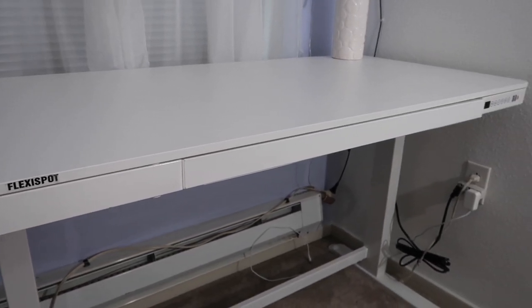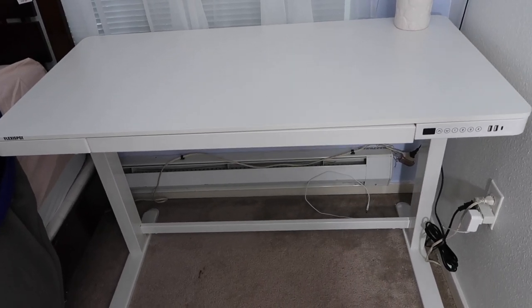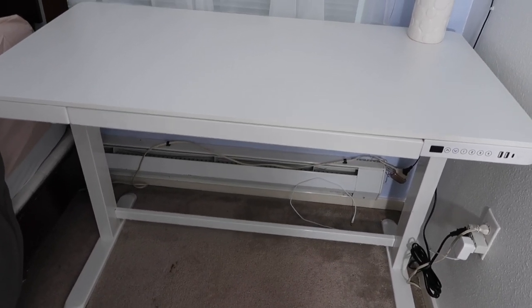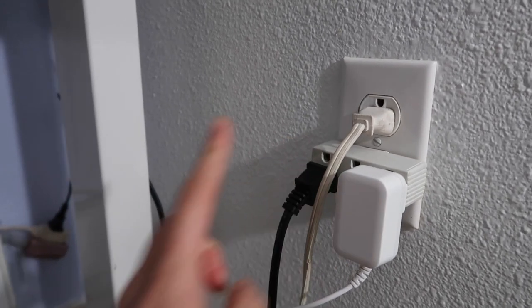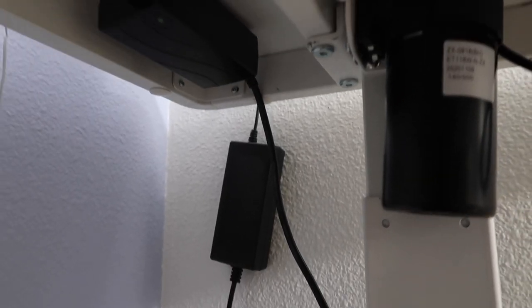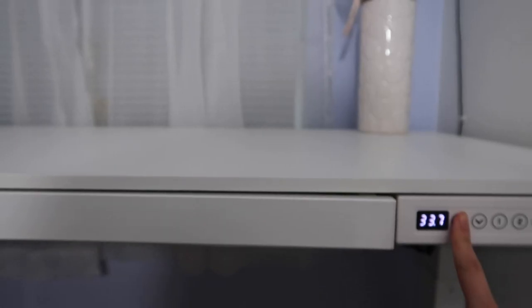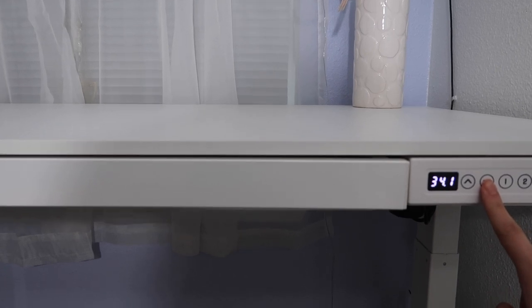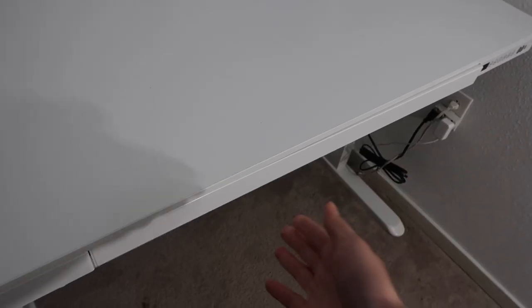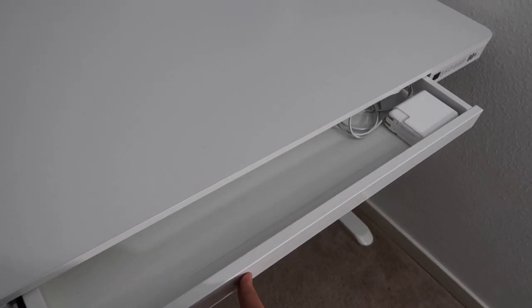Going to school online requires more workspace and requires me to sit at home more often than usual. The desk was very easy to assemble by just screwing on some bolts and attaching the legs to the table. This desk also has a technology system that allows you to elevate it to whatever height you need it to be. You simply plug in the wires to the table and a nearby outlet and click the buttons to change the height. With this feature, I am able to work sitting down and standing up, which is great for my back. There is also a desk drawer that is installed into the table for me to store any other items to avoid unnecessary clutter.